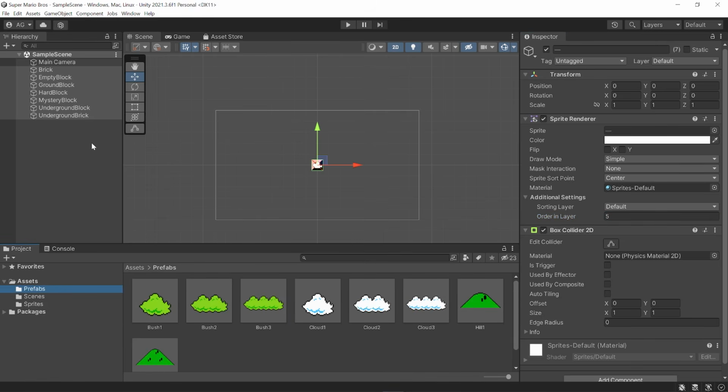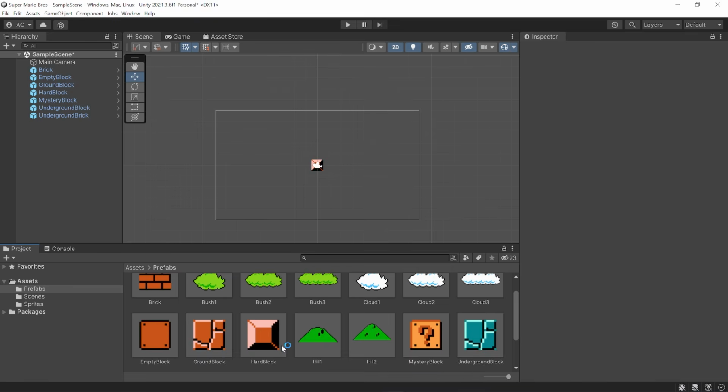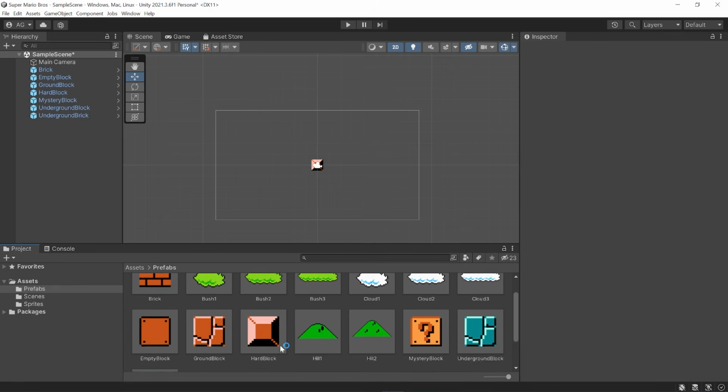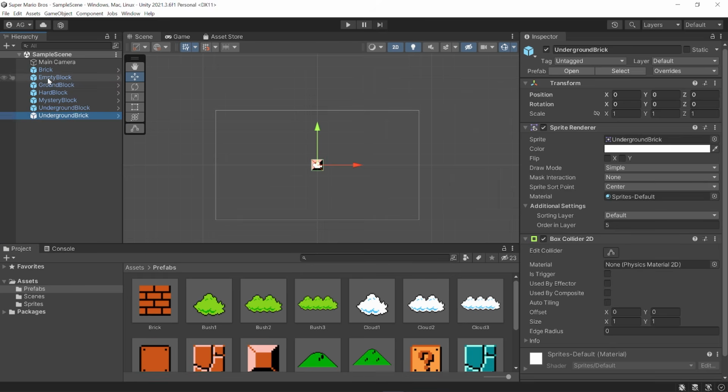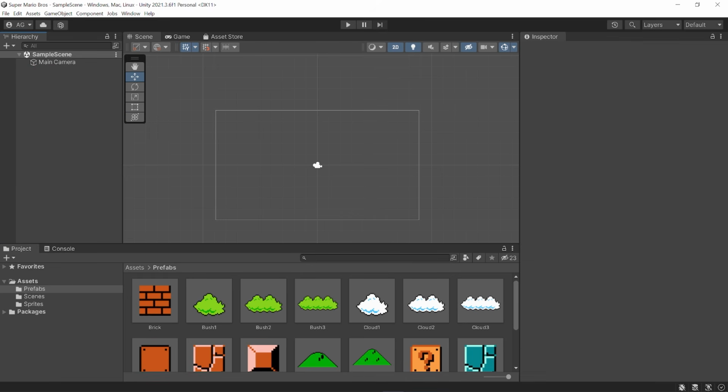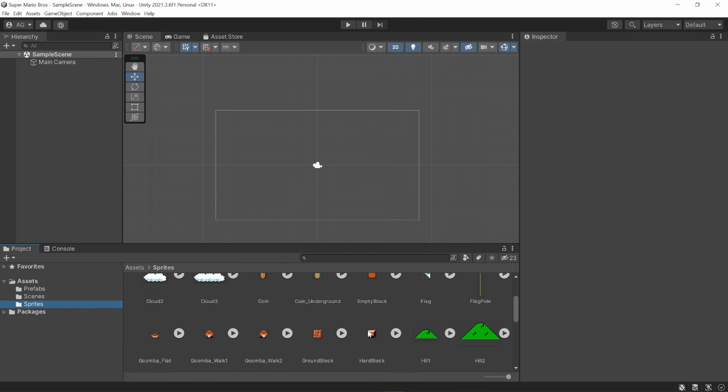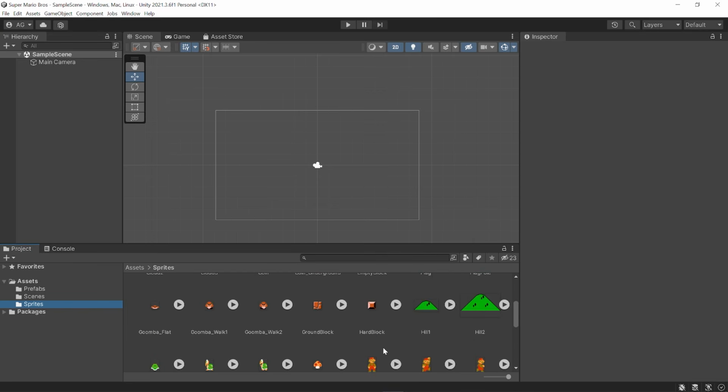We can drag these into our prefabs folder now. Let's drag those in. It creates a prefab for each of them, and that looks good. So we can delete them from our scene now, and then we're good. All right, next up, let's create a prefab for our pipes. Now this process will be a little bit different.